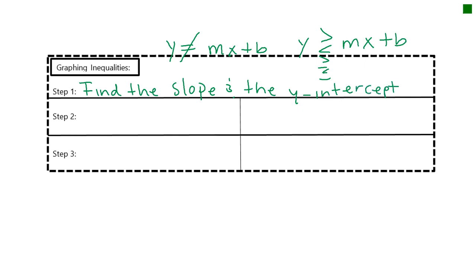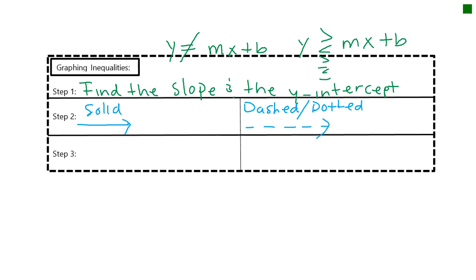Okay, the next step is on the little paper I gave you guys. Okay, step 2, you need to figure out if it's going to be solid or dash or dotted. I like to call it dash or dotted. Alright, solid lines look like a solid line, straight line, right? Dotted or dash look like this. There's space between them. Alright?